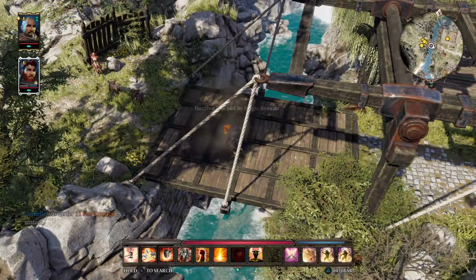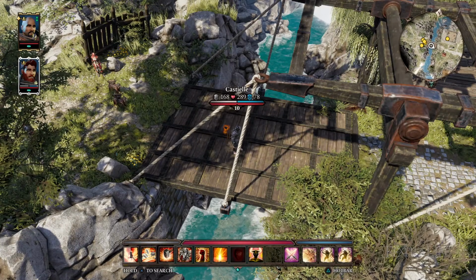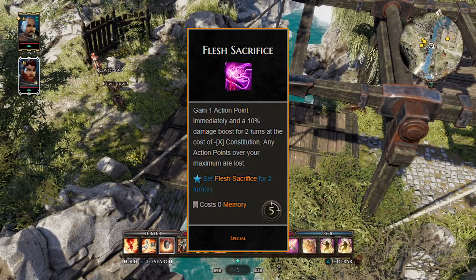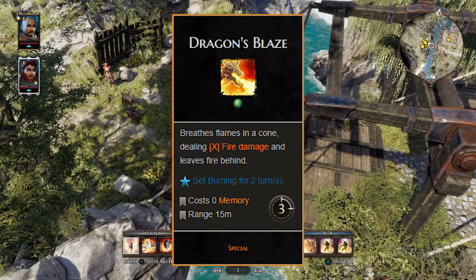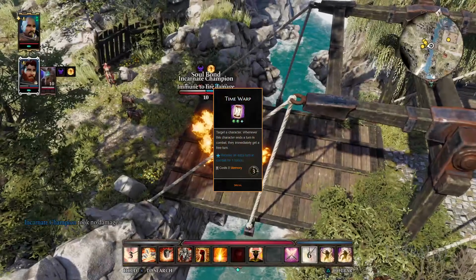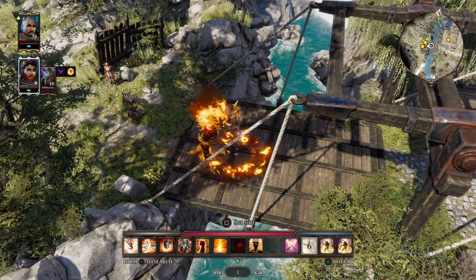Final tips. Race is not a huge factor in this build, but Elf is a good choice because you need as much AP as you can get, and you are not using a shield, making the Constitution reduction from Flash Sacrifice not hurt as badly. Lizard is also not bad because Dragon's Blaze gives you a cheap way to create a fire surface to summon your Incarnate in. Playing this as Fane and casting Time Warp can be nearly game-breaking as well, so if you have him in the party, consider using him for this build.